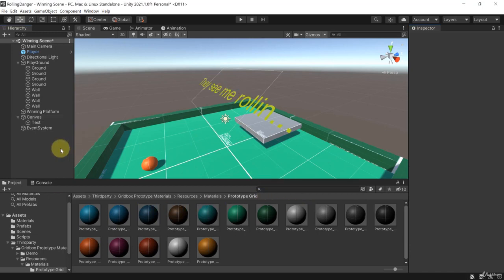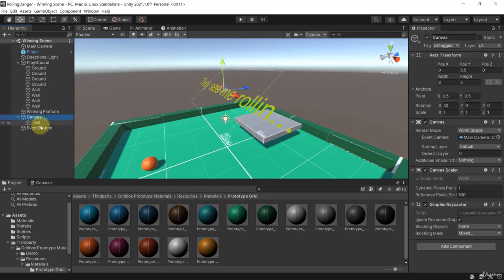Okay, so that is it for this video. Let's save the scene real quick, so that we don't lose it. This text should be our winning text later on, and it should only be displayed if a certain condition is met. And we're going to use coroutines for that. Therefore, I'd say let's start a separate lecture for this, because otherwise it would be a too long video. So see you in the next video.